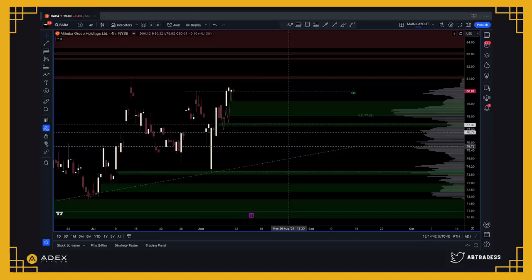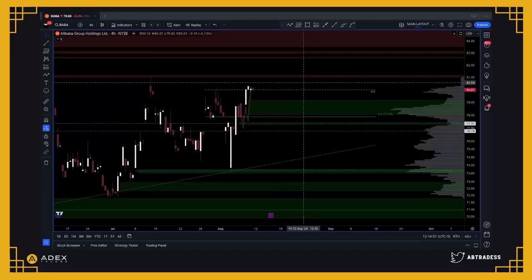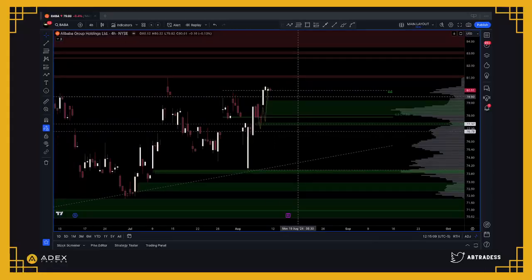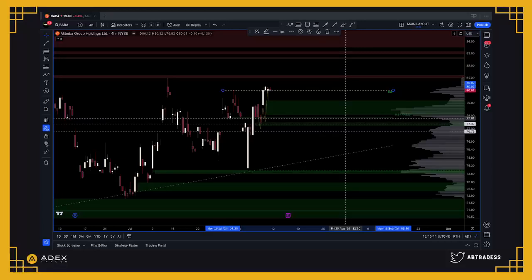Everything should be an if-then statement. You shouldn't just look at a chart and automatically assume one way or the other. You need to build out scenarios and understand context and the narrative of price. The reason I was able to say Baba is going to go outside week is because PDD and a lot of other China ticker names did it. So if we're looking for laggers in that theme of China names going outside week, Baba was the perfect candidate. And it played out perfectly.